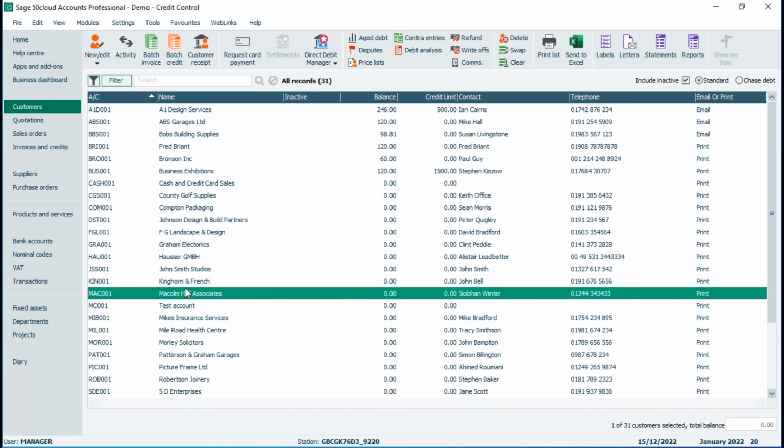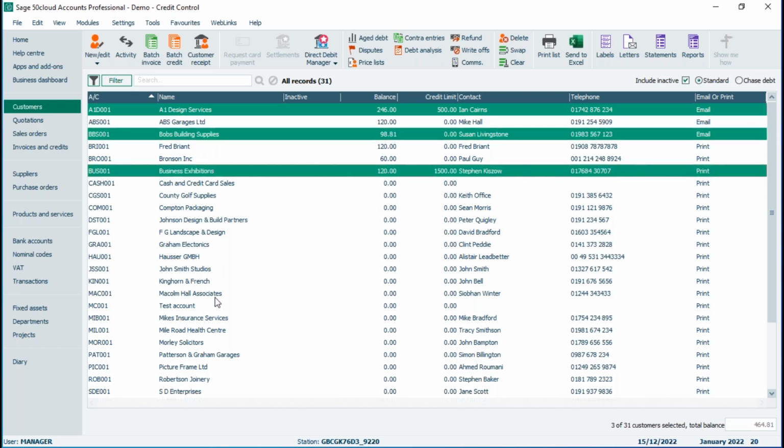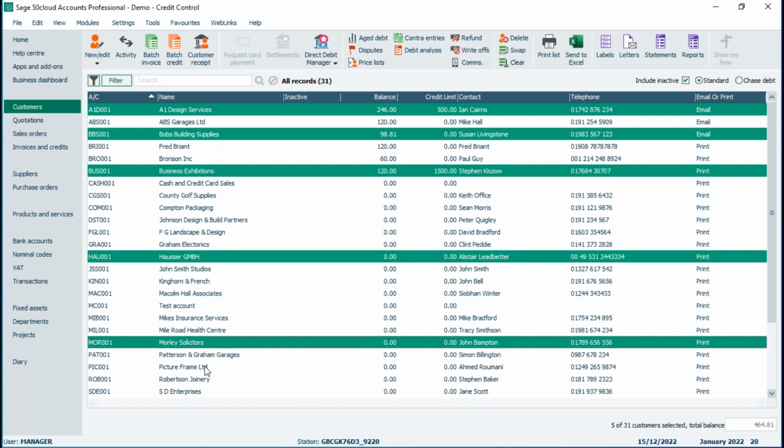It's quite common, people all mention that one when they're in the bank reconciliation window, for instance. How do I select more than one record? And with the Windows selection style set, what you need to do if you want to select multiple records is, let's say we want to leave this one selected. If I want to select another one, if I hold down the Control key, keep it held down, and then I can start clicking on accounts in the list.